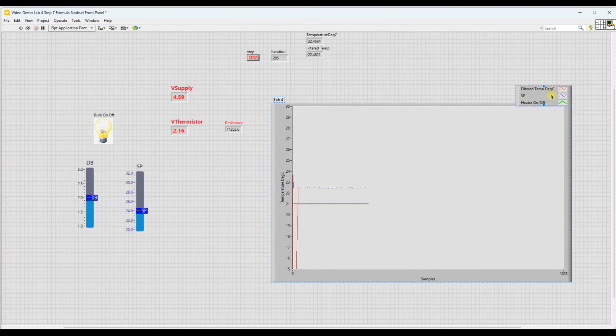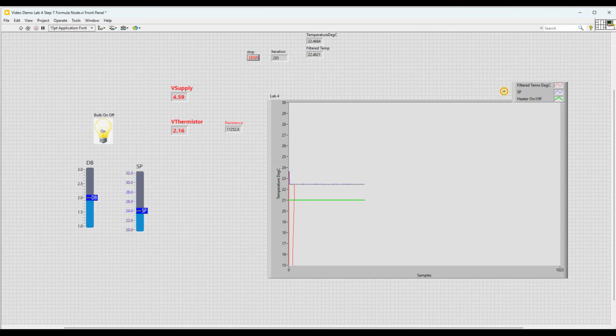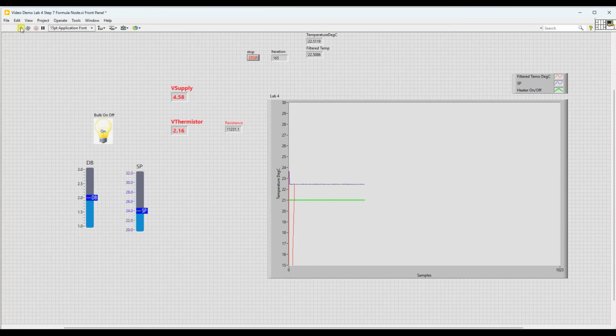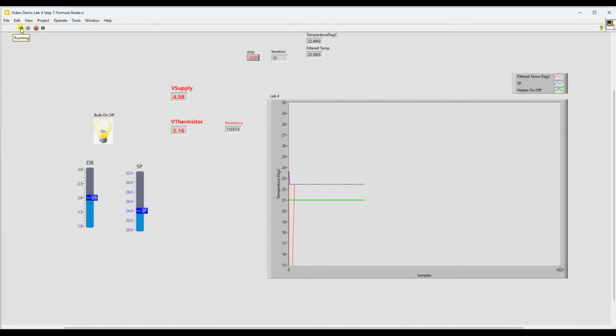Okay, so let's try this again, and you can see I have the 3 names here. And we run this. Now the heater on and off. Let's do that again. So I'm running this, just doesn't seem to be running for some reason. It's not displaying on the chart. I think the reason it's not running is probably because the chart's not connected.